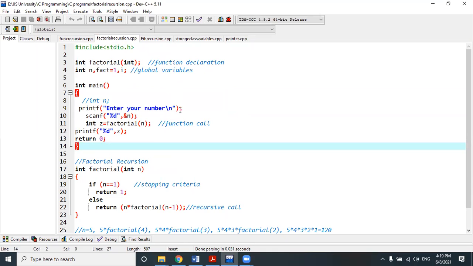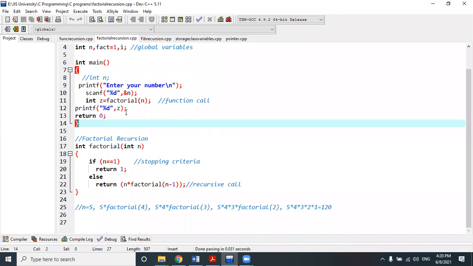In the next semester, in the data structures subject, you will learn function recursion in a deeper way, with the application of Towers of Hanoi and some more interesting algorithms. Finding the sum of n natural numbers we can also do with the help of function recursion. So wherever we apply a similar kind of concept again and again, in those situations we are able to apply function recursion. That makes it clear to everyone.